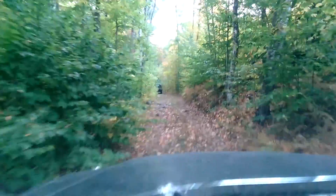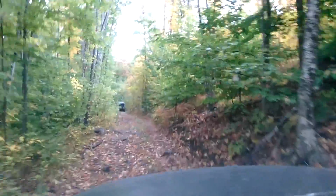My co-pilot, very quiet today. All right, folks, you're getting ahead of me because it's hard to drive and hold the phone, so.